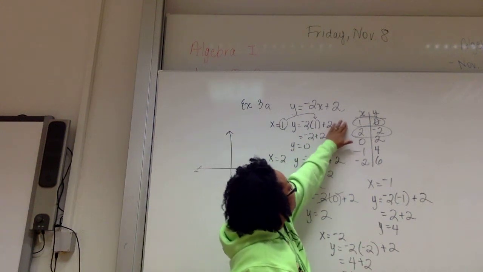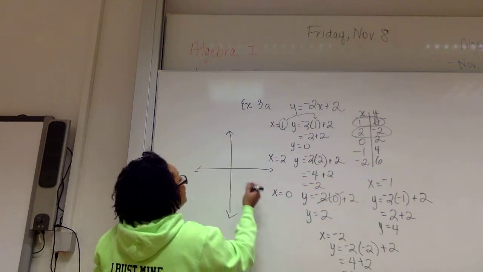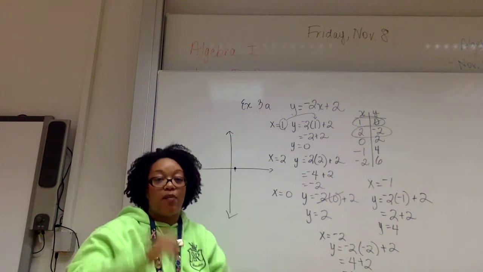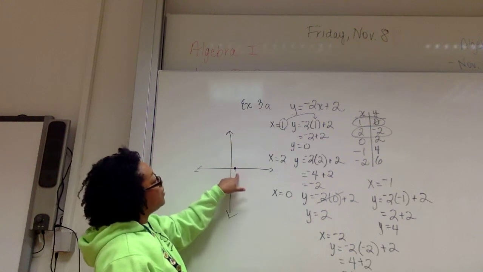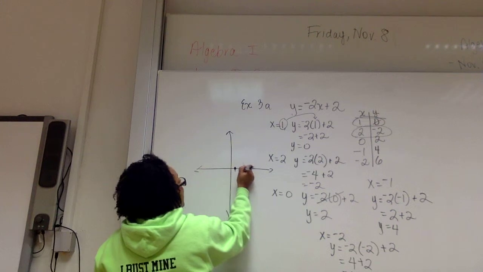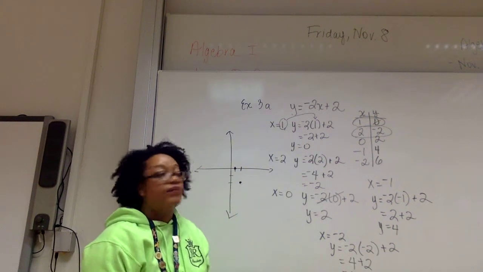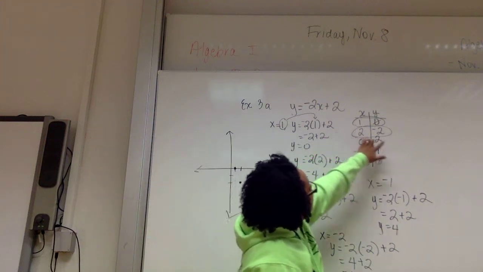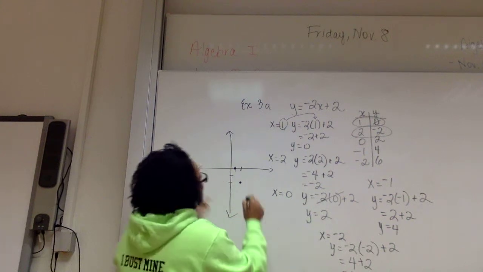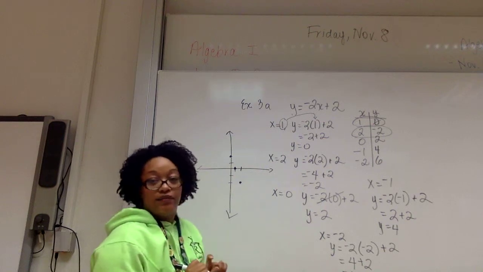We're going to plot our first point. The first point is 1, 0. So that means I go to the right 1 and then I stop because my Y is 0. It doesn't go up and down. So that's my first point. You can see it right there. My second point, 2, negative 2. So I go to the right 2 and down 2. There's my second point. Third point is 0, comma 2. So when my x is 0, I don't go to the left or right, but I do go up 2. So there's my third point.